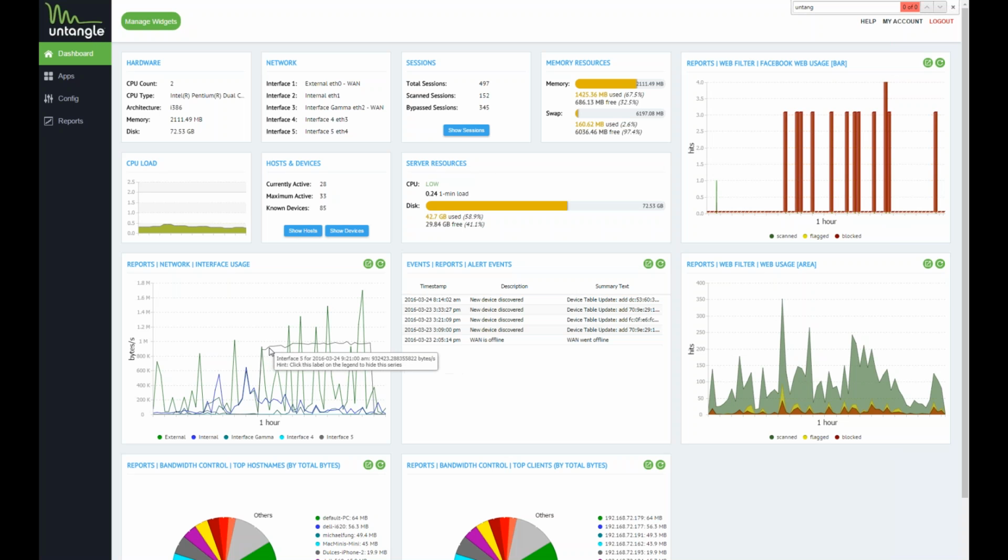For example, there was high use on interface 5 here. It's like someone's using something in particular and it just dropped off. It's kind of interesting to see how that happens. What I find really useful is when I look at the alerts, seeing if the WAN went offline, and then I can tell which WAN it went off of by looking inside my WAN failover.